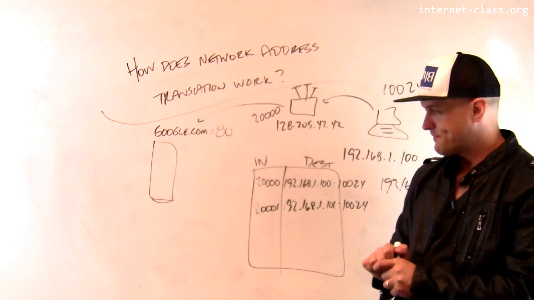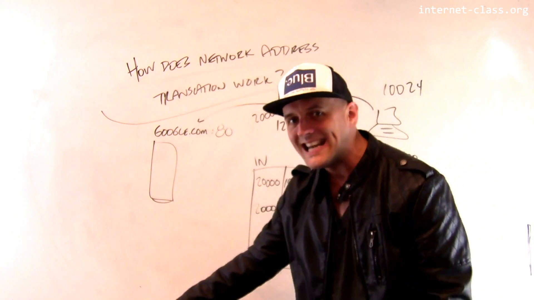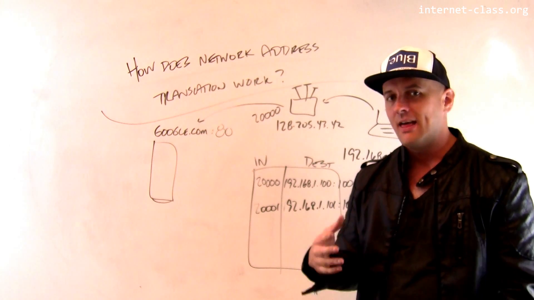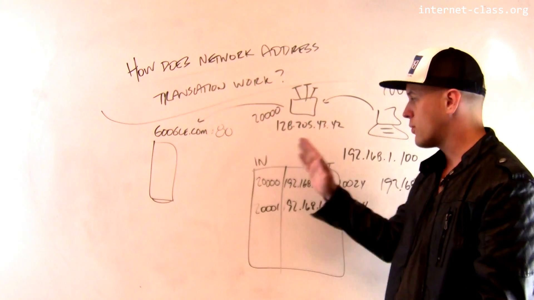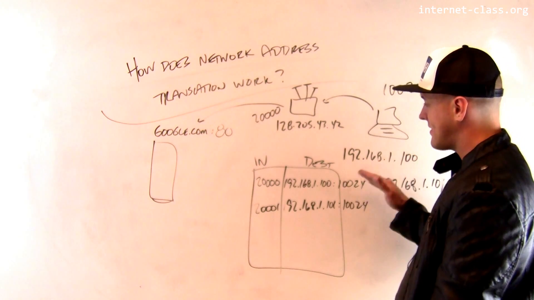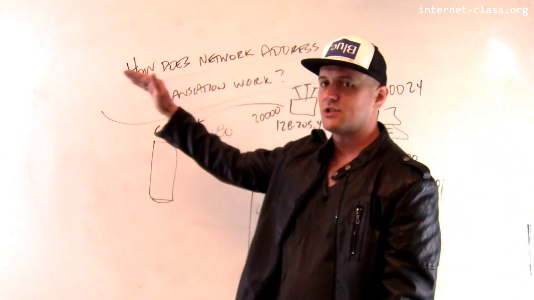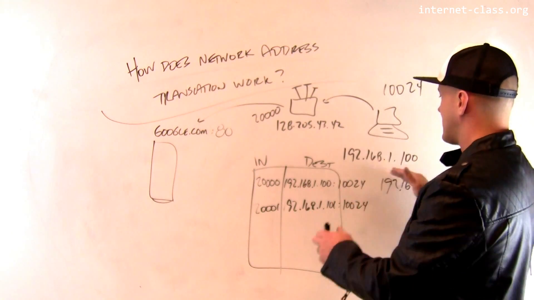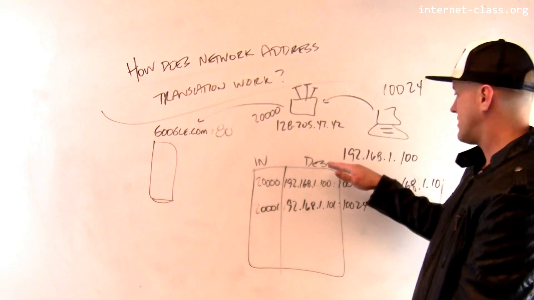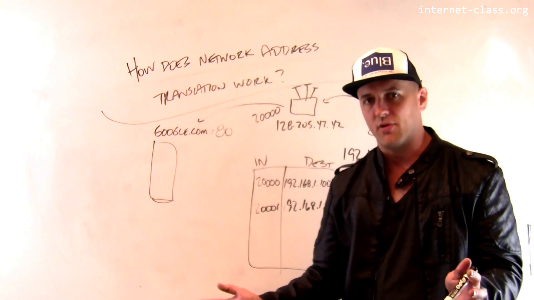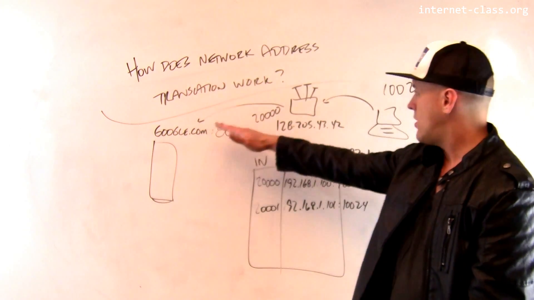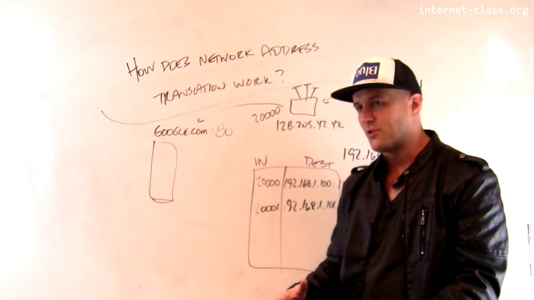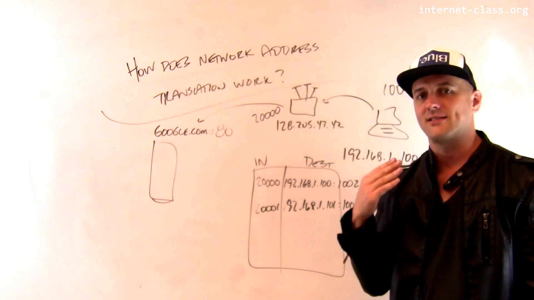Here's the only problem with this: if somebody out on the internet wants to initiate a connection with one of these clients that has a private IP address, that is basically impossible — it doesn't work with this scheme. The way the mapping is set up is by the router watching clients initiating connections with the rest of the world. If a connection comes in, there's no way for it to get to a private IP address; if you start a packet on the internet and say send it to 192.168.1.100, that packet just gets dropped. So it's unclear how to initiate a connection to these clients, and that's why network address translation is most useful for computers that essentially function as clients.